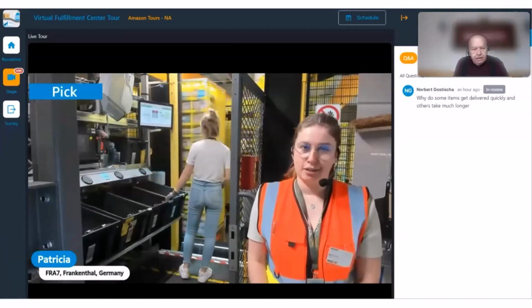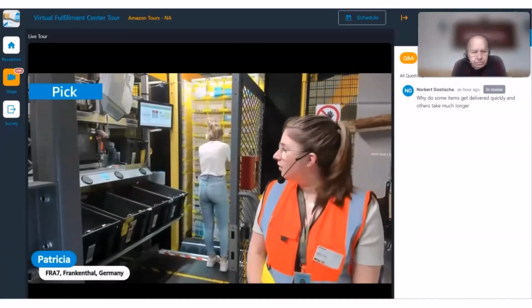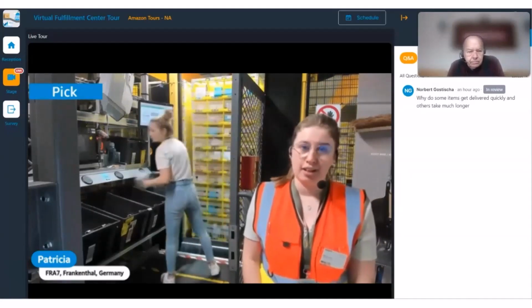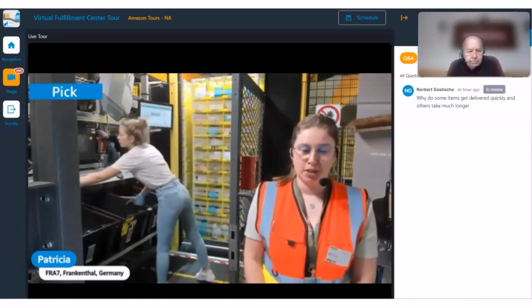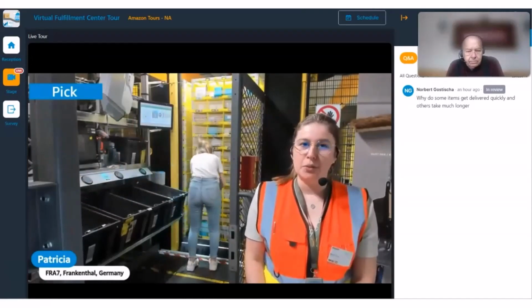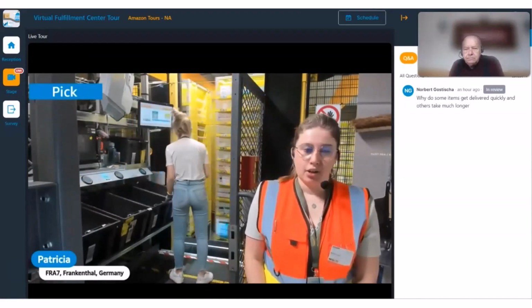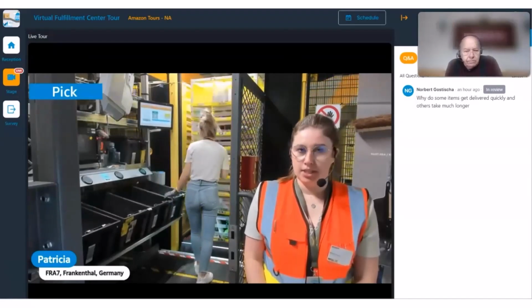Take a closer look at the gray bar over there. And you see we have a couple of buttons, and actually the one that is lighting up in green color is the correct tote, the correct black box. So we do use the technology and make advantage of that and knowing where to put the items in.